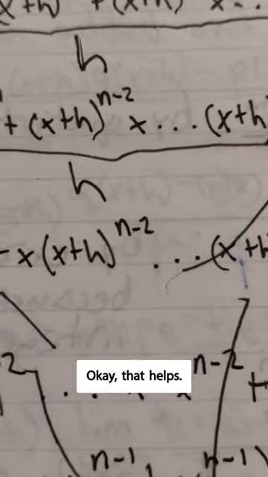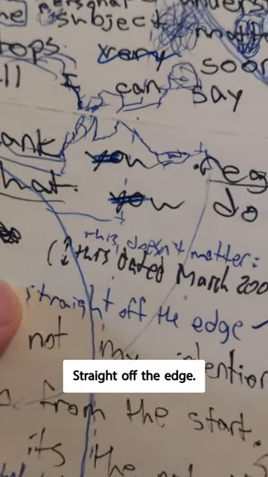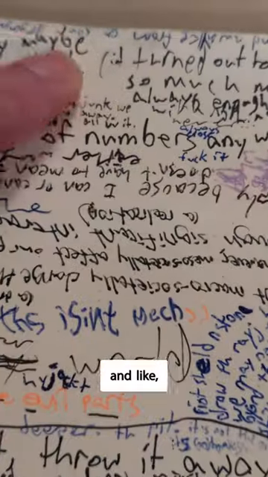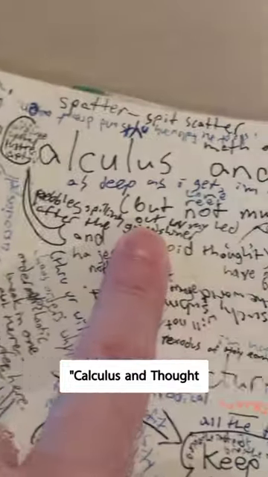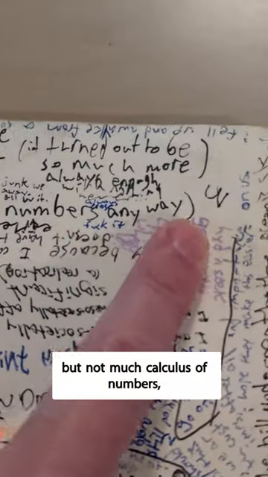It's like aha, it's a really cruel world out there - okay that helps, sure. Straight off the edge. Lots of the content of this journal is that's kind of my reaction to the idiomatic. And it turned out to be so much more. Always enough with nothing, never always close. Calculus and thought, but not much calculus of numbers anyway.